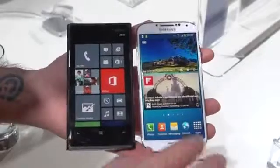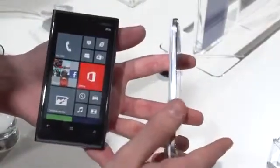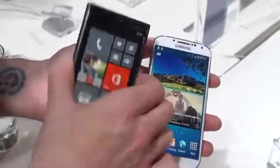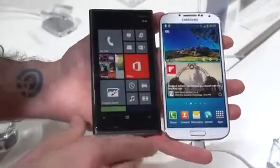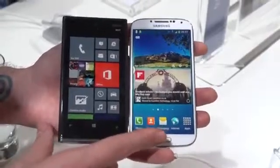Why does the Samsung Galaxy S4 look skinnier? Well, it's got way less bezeling, and it's got a girth of just 7.9 millimeters, so it's really nice and skinny. In the Lumia 920's favour, it does feel way more solid, less plasticky, despite being plastic. So both of them have a lot going for them in terms of design.